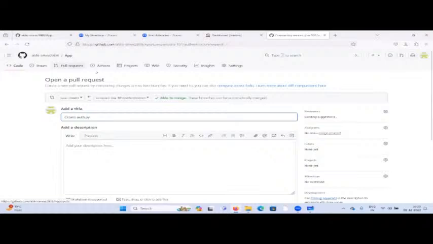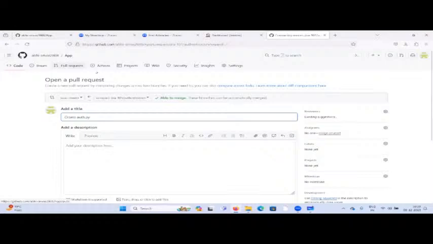And for the title, you can simply say authentication code review. Then you can write some comment or description here, that I have done the changes for authentication, please review, right? And then you'll create a pull request.